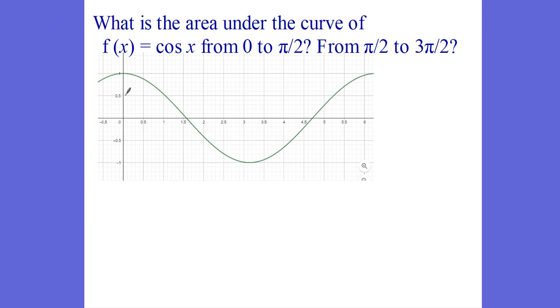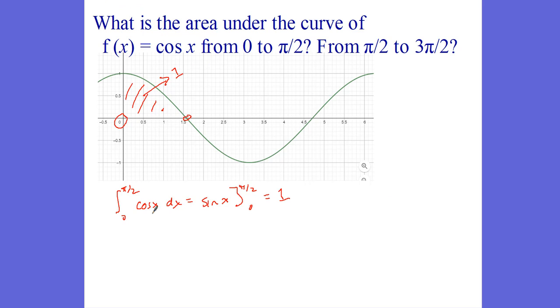Okay. Let's take a look at this one. We want to find the area under the curve of cosine of x. Here's my cosine of x graph, and we're going from 0 to pi over 2. Now, this is a positive area right here. So we're going to go from 0 to pi over 2 of cosine of x dx, which ends up giving me sine of x, and we're going from pi over 2 minus 0. Sine of pi over 2 is 1 minus sine of 0, which is 0, which ends up giving me a 1, which means his area is equal to 1.